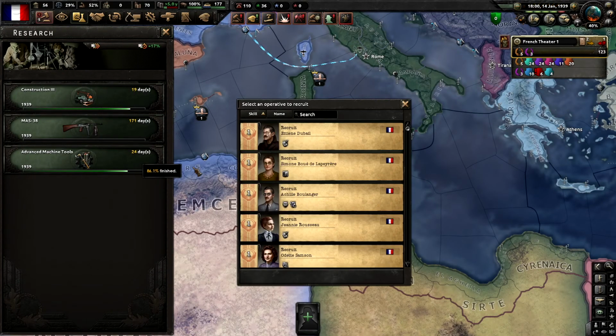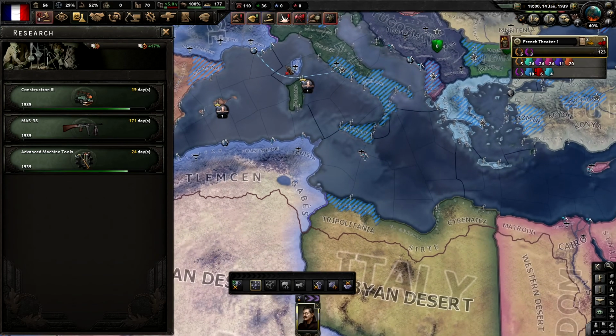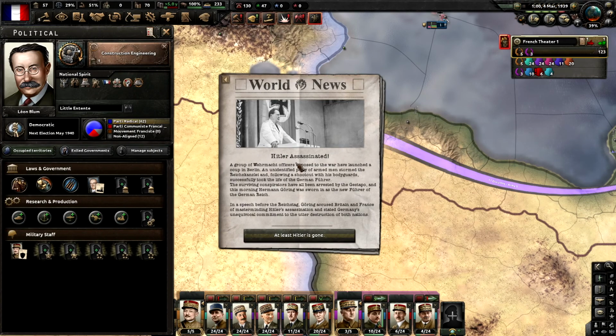Recruit our spy, who will go by the name of Etienne Dubail. Dubail? I don't know. French is difficult. And send him to Berlin. And it seems we've triggered an event, which is amazing because he actually gives loads of bonuses.